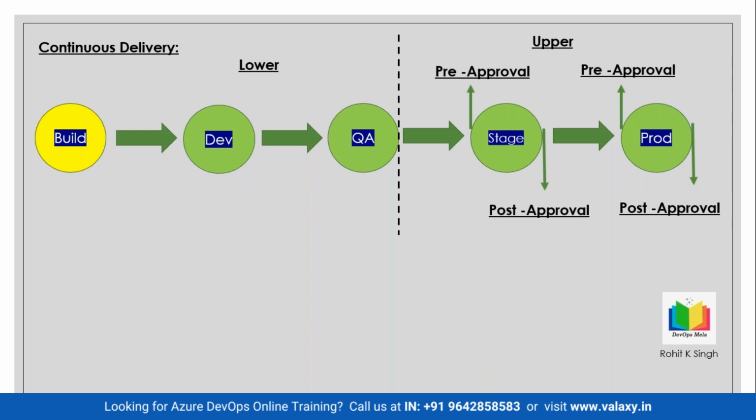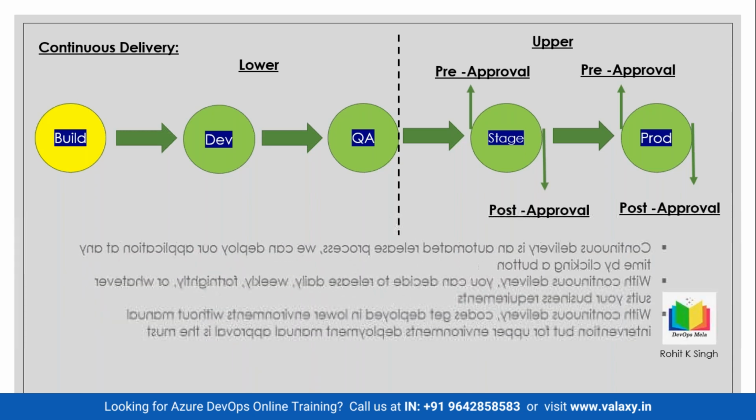Even though it is all automated, you have the pipelines, the expertise, the capabilities, everything. But just think of it as a monolithic, quite legacy application, and you're not sure what the impact will be if you deploy directly. So in order to safeguard yourself and your application, you make sure there's a manual intervention. People test it manually and then deploy the changes. In such cases, you will have the continuous delivery model.